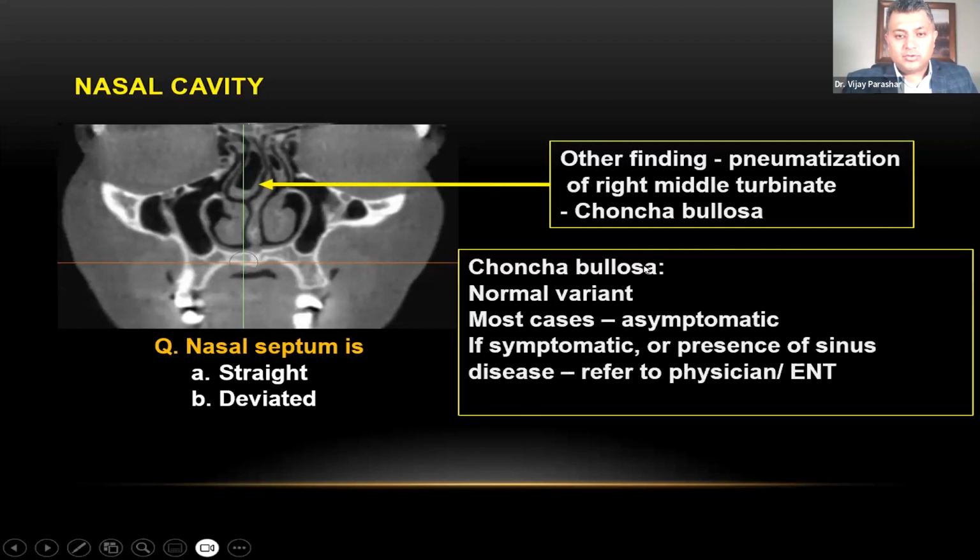It's called concha bullosa. This is a variation of normal anatomy. Usually you do not have to report this. You do not have to send this patient to their physician. But if this patient had sinusitis and you saw concha bullosa, then there is merit in sharing it with the physician, because it could be that the concha bullosa is constricting, or it is plugging the ostium and the sinus is not able to drain into the nose. In that case, you should refer it to the ENT or physician. But something like this, where the sinus is clear, life is good.